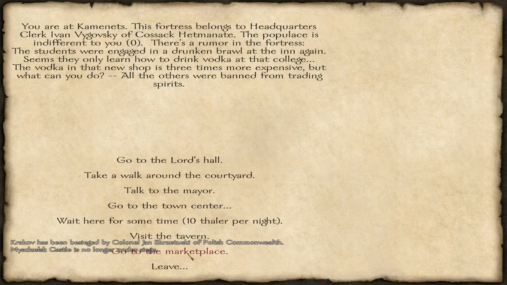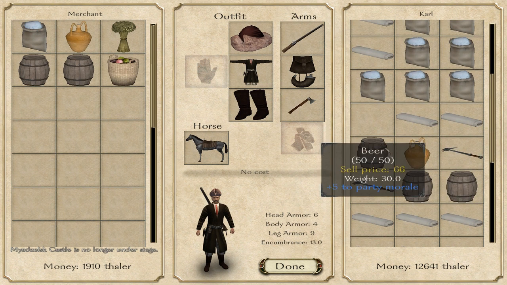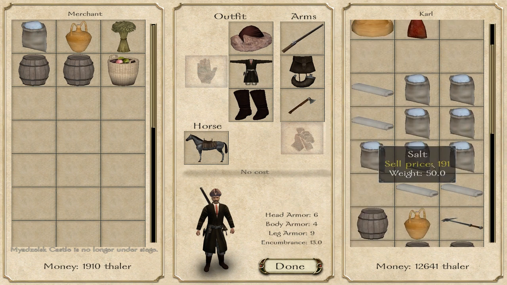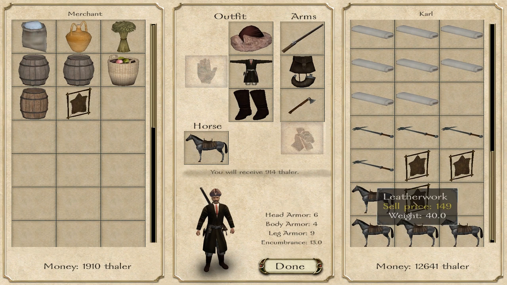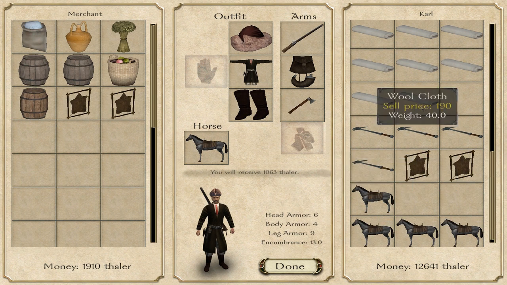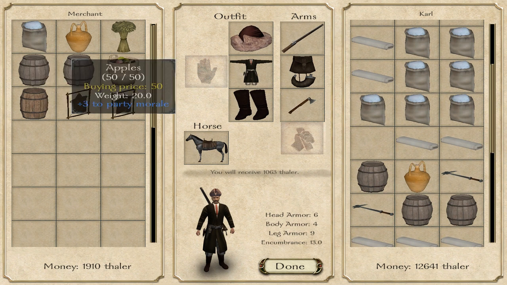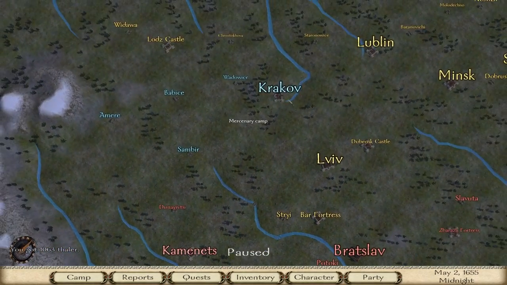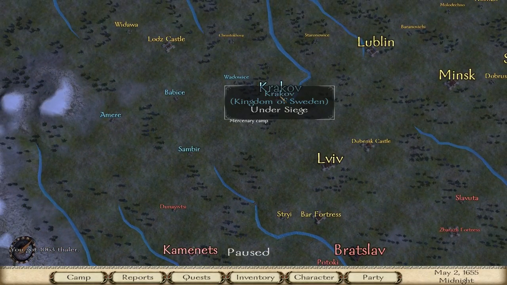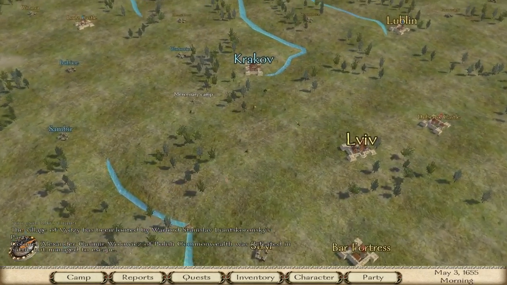Fortress. They like. Right, I don't have. Oh, I do have one powder, and that's the best price I've got for powder. And that's about it. Let's go to the new Swedish Krakow that it seems that the Polish are trying to take back.